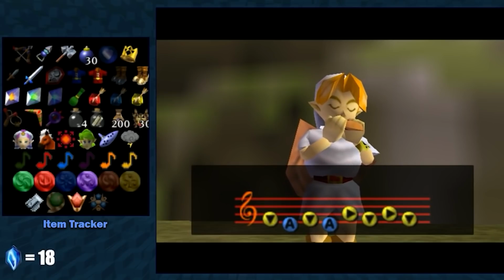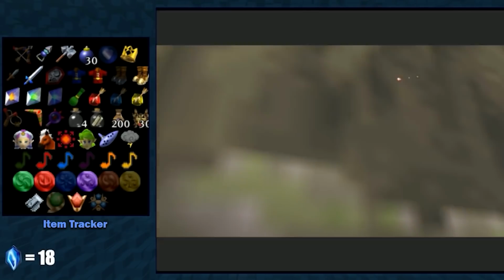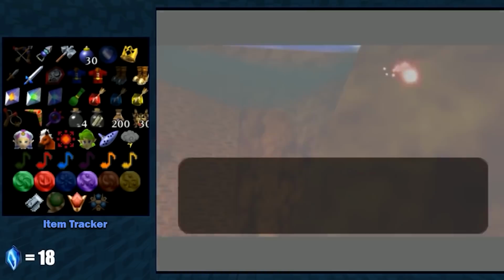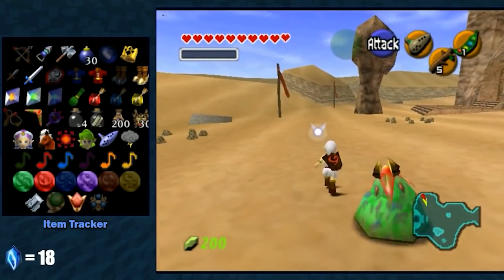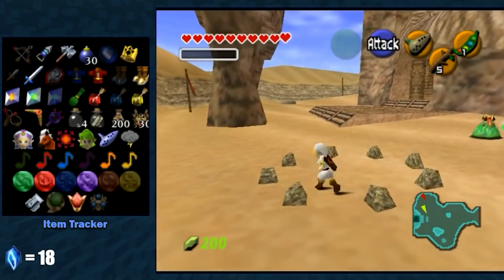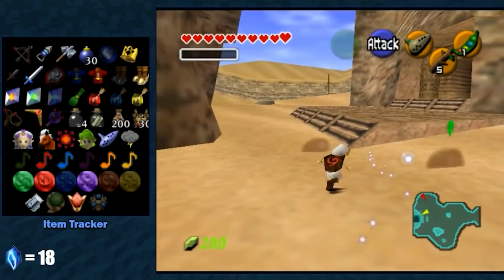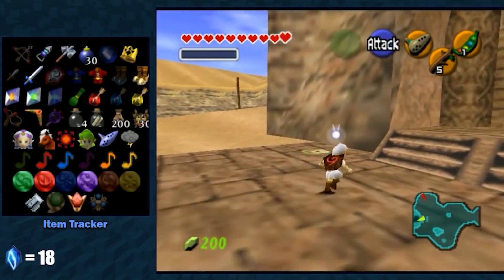Next place we're going to head to is the Death Mountain Crater. And we're going to plant our beans. We'll plant the beans here and also the beans in the desert area. Link, you're like standing on top of the soil. Just an inside joke me and my friend have is I love how the map looks like a deflated balloon in this area. I'll never get past how funny that is.